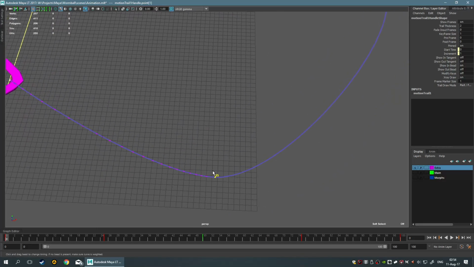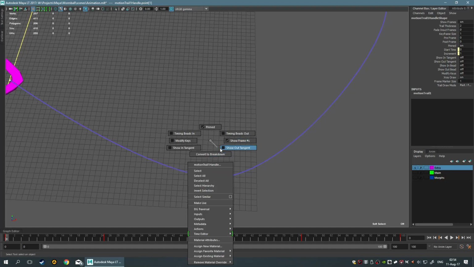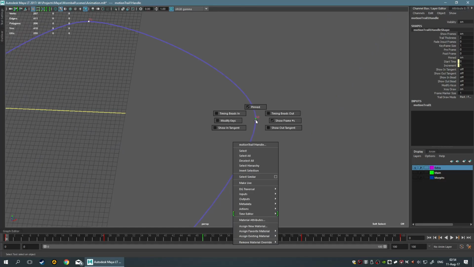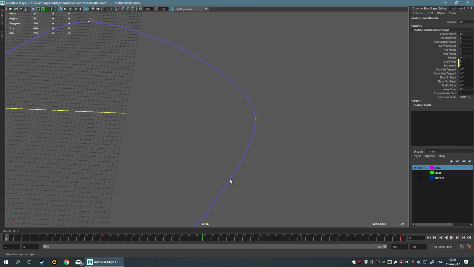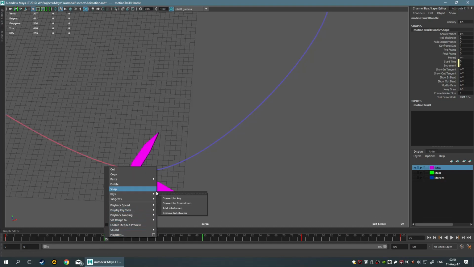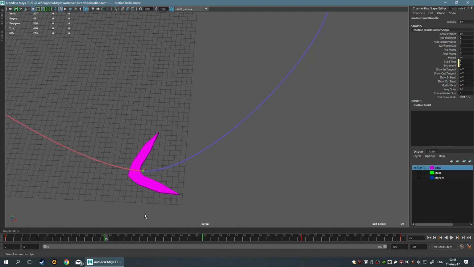The next thing you've got is the ability to insert other keys. Oh, there we can convert this to a breakdown. I wonder if we can convert this to a regular key from here. No, it's a real pity. What if I convert this to a breakdown now? What's going to happen? Can I convert it back? No, I can't. Okay, so the funny thing is you cannot convert this to a regular key, but you can convert a regular key to a breakdown.